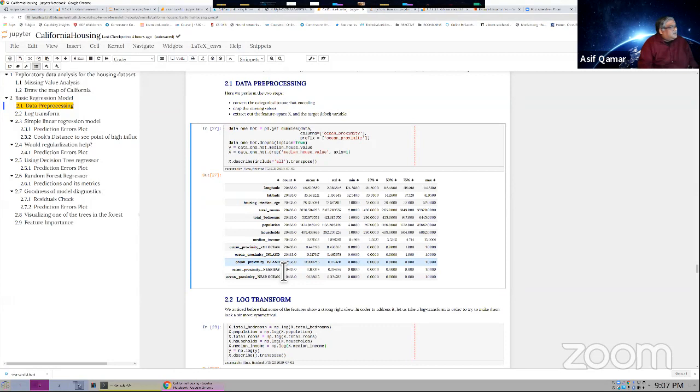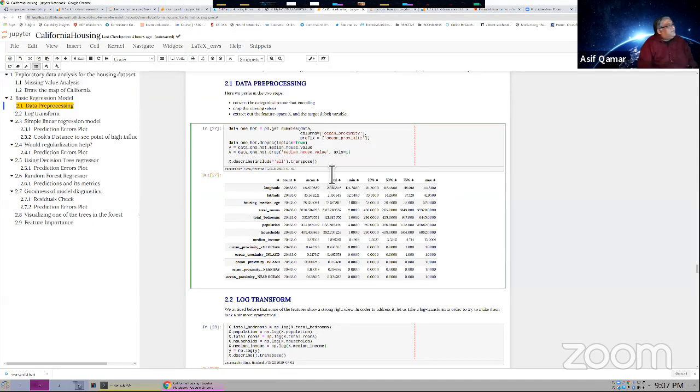So on and so forth. Are you on an island? Yes, no. Are you near the bay? Yes, no. Are you near the ocean? Yes, no. So what have you done? You have burst out all of these into different columns, right? Different features. This is called one hot encoding. So you can do one hot encoding of the data.